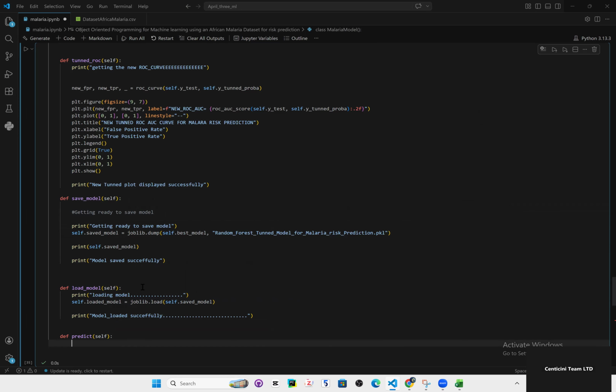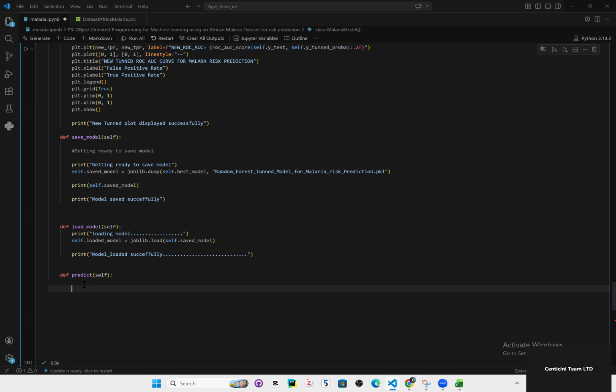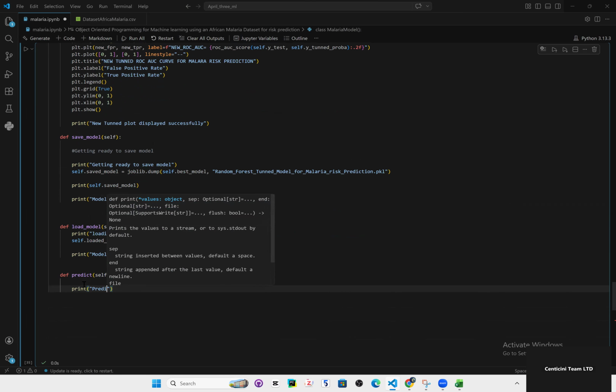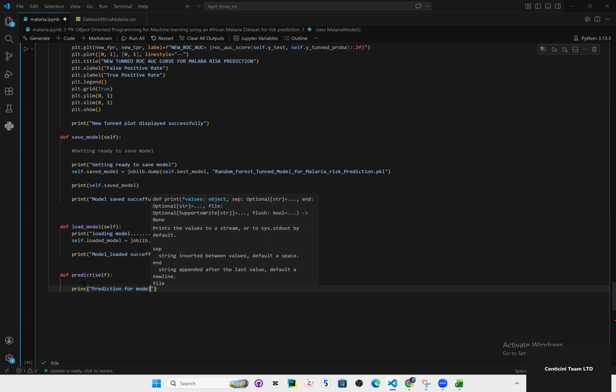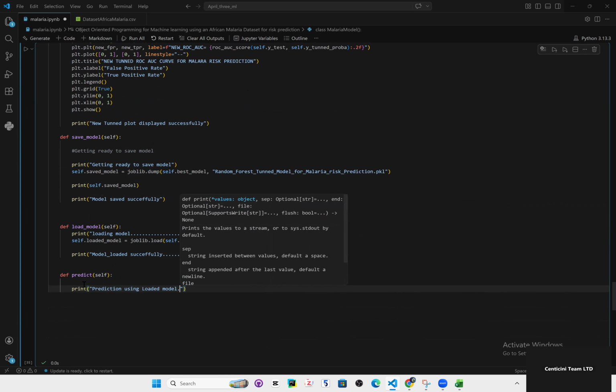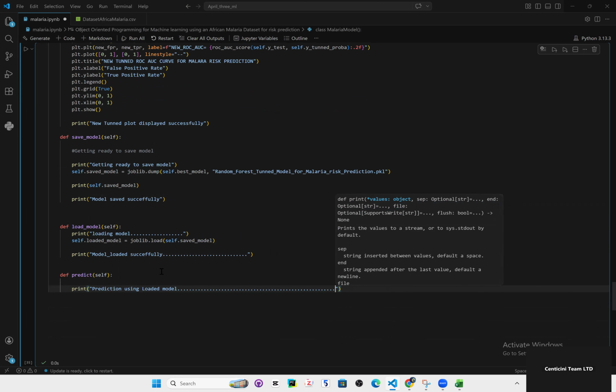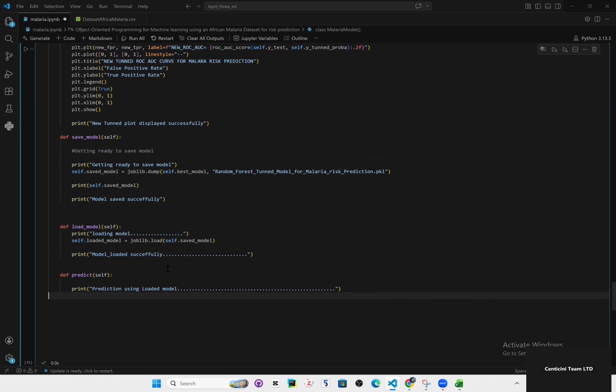Okay, so now for us to perform some kind of prediction, we're gonna print prediction using loaded model. And then we're gonna say, okay, print sample state, because we're trying to predict region now. Okay, we're not working with patients.